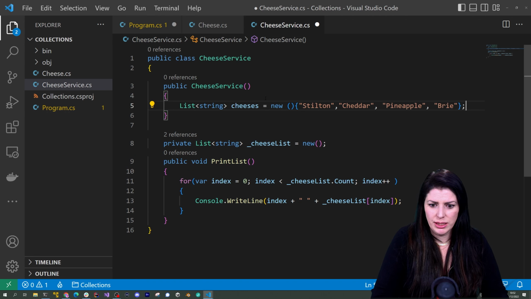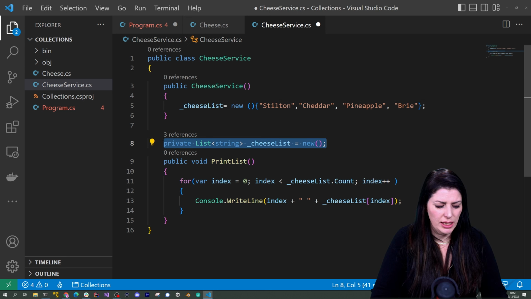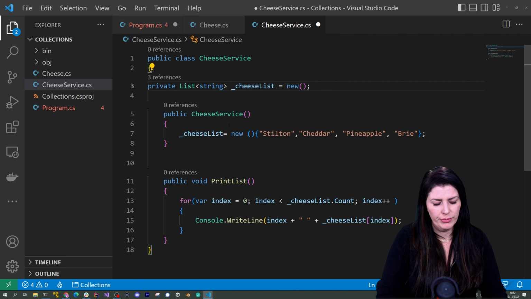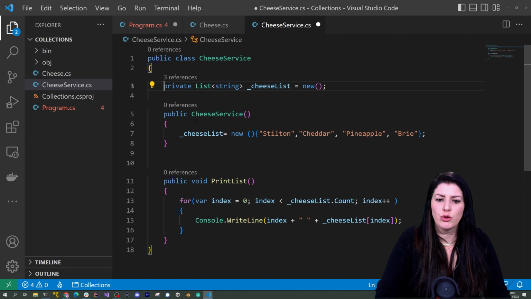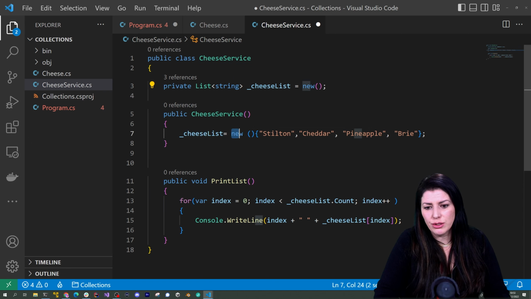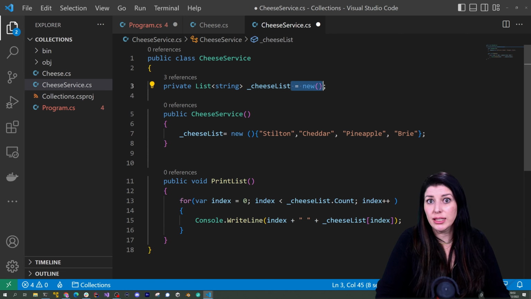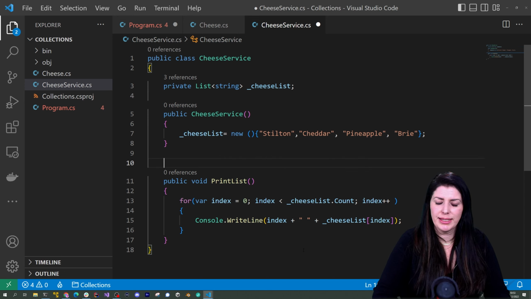And what I'm actually going to do is set this value like so. So we've now got cheese list, and I prefer my private fields to be at the top, then my constructor, then my methods. So that's the way I like it laid out. You can see as soon as we create an instance of cheese service, it's going to populate the list. Now in this case, I do new up the list, so we don't need to new it up here. So I'm going to take that out because we have this constructor. Now we know that we'll have this list.